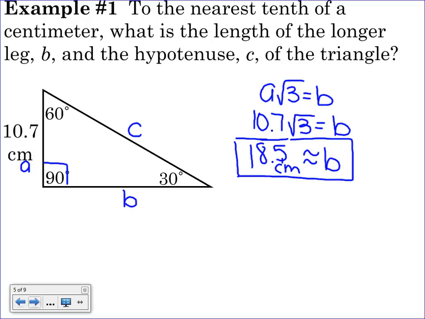Now, guys, the next problem asks us to find C. Now we know part A and we know part B, so we can actually use either the AC formula or the BC formula. But the only problem is, when we found B, we rounded our answer. And if we use B to try and find C, it's going to cause our answer to be rounded even more. So we may not come out with exactly the precise answer.